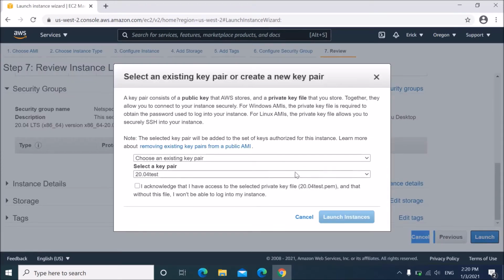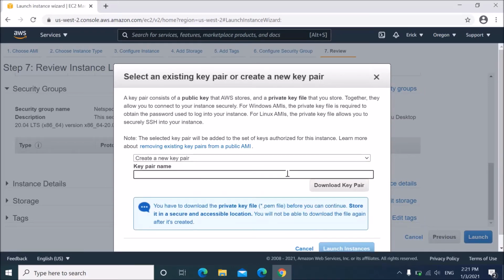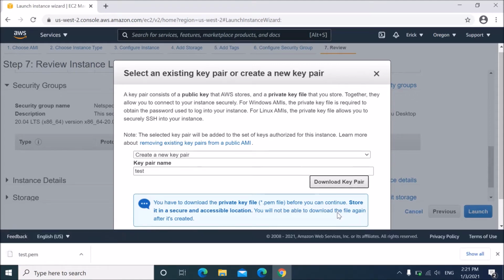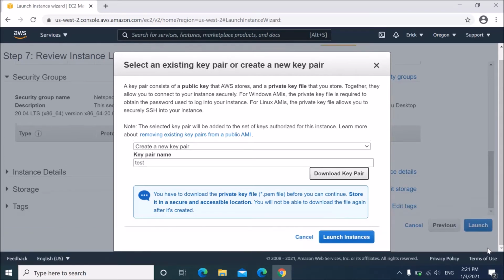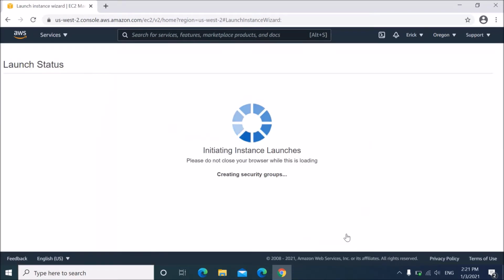A pop-up will ask you to configure a key pair. If you have never launched an instance before, you will need to create and download a new key pair. Once you have configured your key pair, you will launch and be brought to your confirmation page stating your instance has launched. If you are a first-time user, your screen will look a little different from ours because you will auto-subscribe to Netspectrum and it might take a little bit longer.